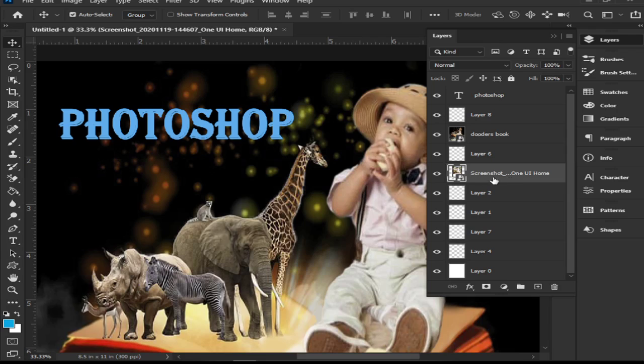So as you bring them in, double click on it and name it. I spelled that wrong, who cares? Just double click on it and name the layer, whatever it may be.